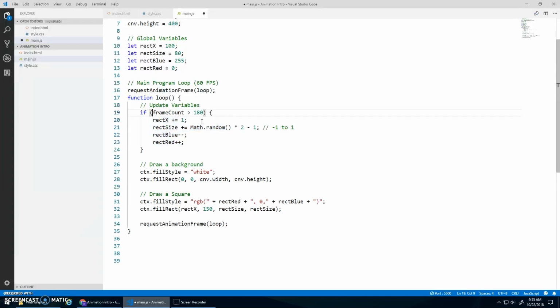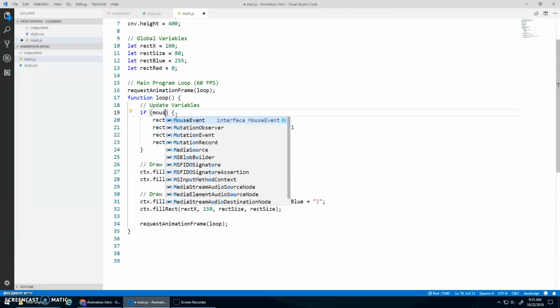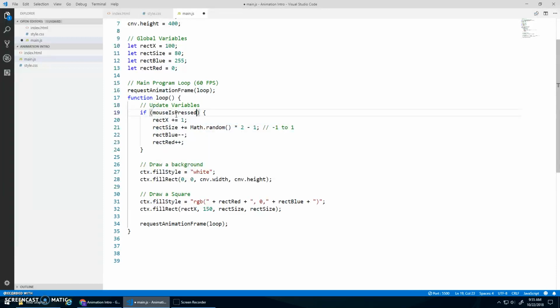And what I'd like to do in here is actually just create a Boolean variable. So this is a Boolean expression, right? It's comparing, is this value greater than this, and that value is true or false. I'd like to do a Boolean variable that will store either true or false. And if we're doing mouse and keyboard input, I would love to have a Boolean variable called mouseIsPressed. If the mouse is pressed, I'll do this, but if it's not pressed, then I won't do this.